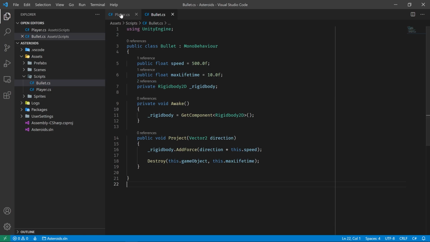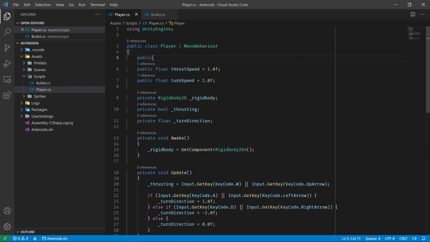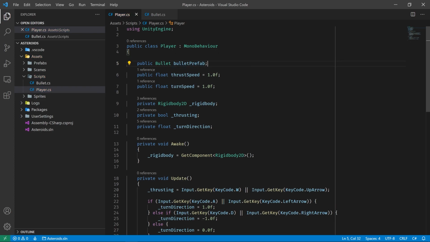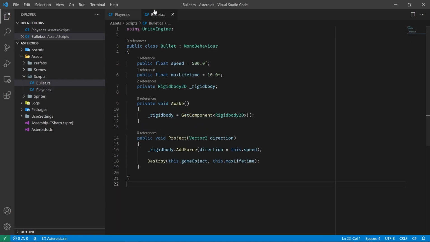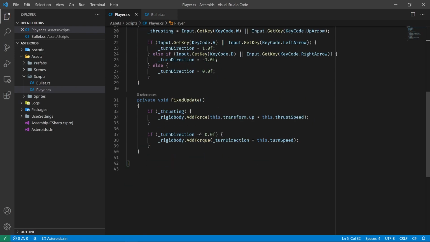From here, though, in our player script, we need to actually instantiate that bullet. And so we can add a variable for our bullet here. Actually, we're going to reference our prefab, that asset we created previously. That's what we're going to assign here, and that's what we can instantiate. But we specifically want to pull out the bullet script that we just added so we can call this function. So we have our bullet prefab there.